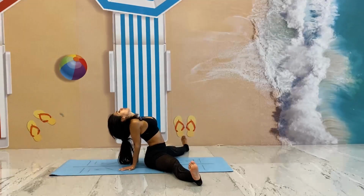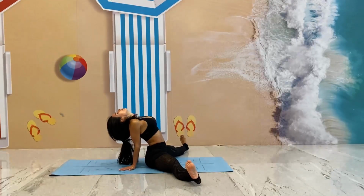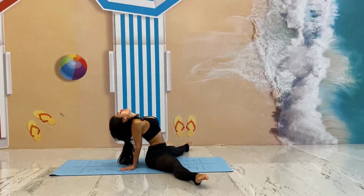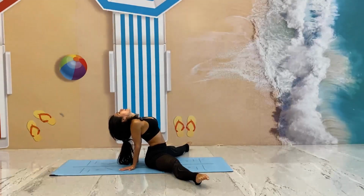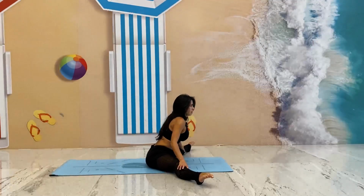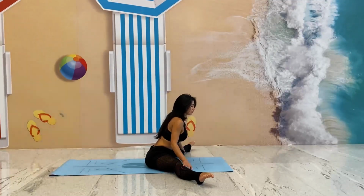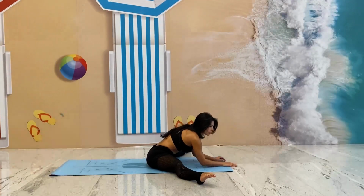Inhale, bring your toes up. Exhale, toes down. Inhale, up. Exhale, down. Inhale, up. Exhale, down. Now inhale. Lengthening the spine. Trying to walk forward with your hands.